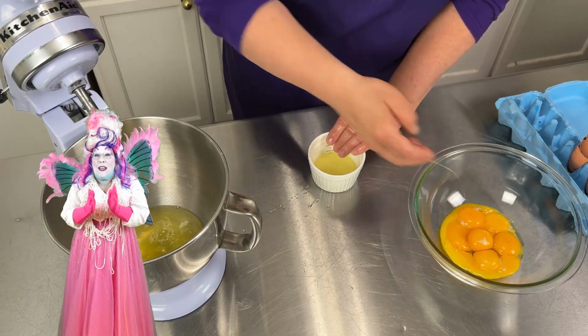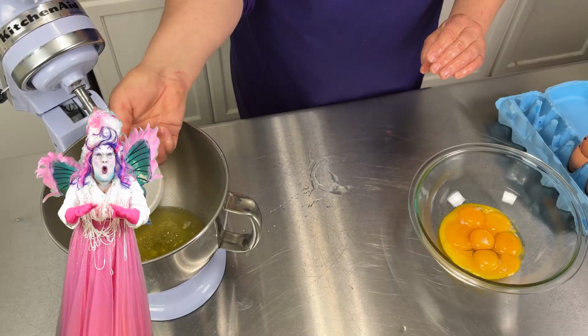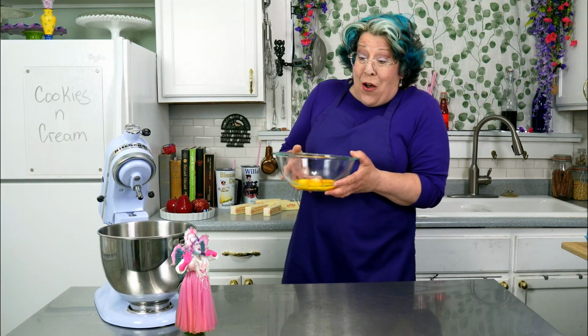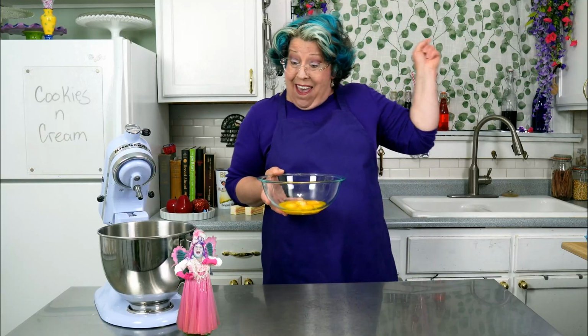And every time we make this frosting, we use the yolks. Yes, giant Oreo cream brulee. Right there.